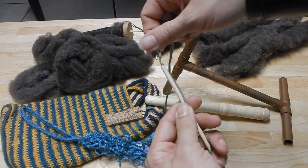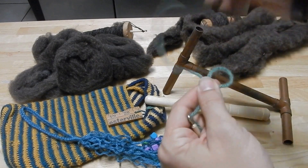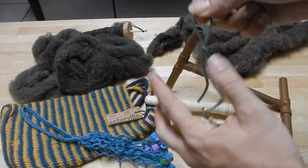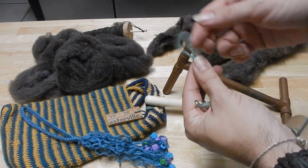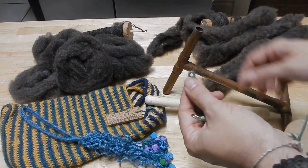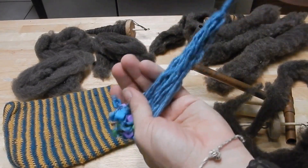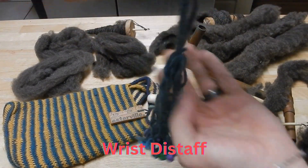You're going to go through a hook. I often create a slip knot so I can put the end of my wool in — much like, and I'm sure you know this from knitting and crocheting. That will hold on to your wool and then you can start actually spinning.